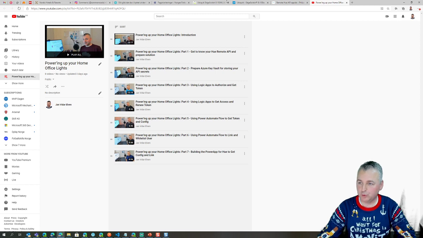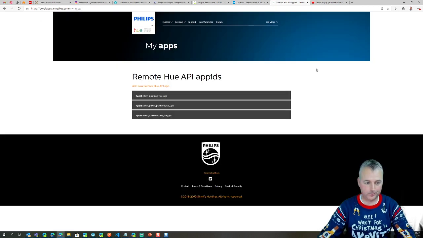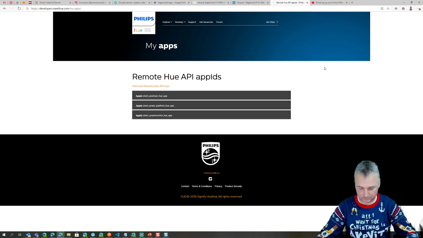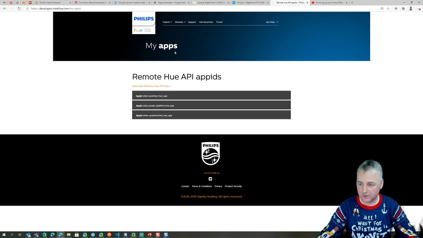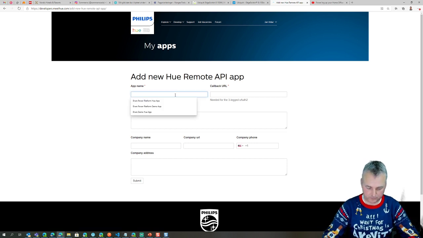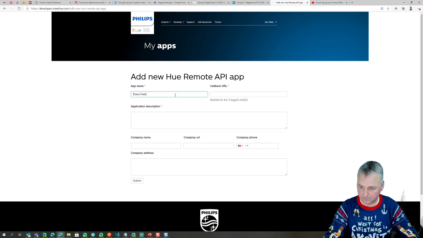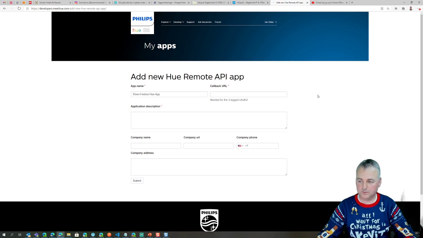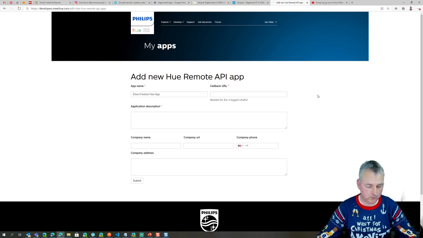So if I go to my Hue developer portal, when you have bought your Hue system, you can go to the developer portal. It's free, and you can start registering apps here. This is much like an app registration in Azure Active Directory, for example, but you have to add a new application, and you can call that, for example, Elven Festive Hue app. And then I need a callback URL.